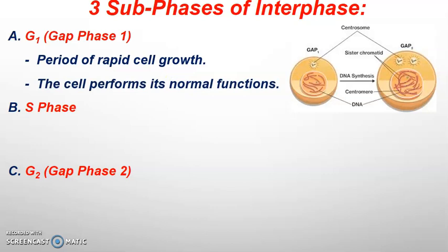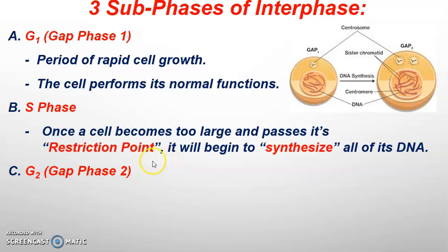However, and we discussed this in our diffusion osmosis unit, cell size is limited. A cell is going to get too big at one point, and once it gets too big, its rate of both diffusion and osmosis is going to start to significantly suffer or decrease, and that could lead to cell death, either by starving to death or because it can't get rid of its toxins fast enough. So at some point, that G1 cell is going to grow too big and pass something that's referred to as the restriction point, sometimes also called the point of no return.